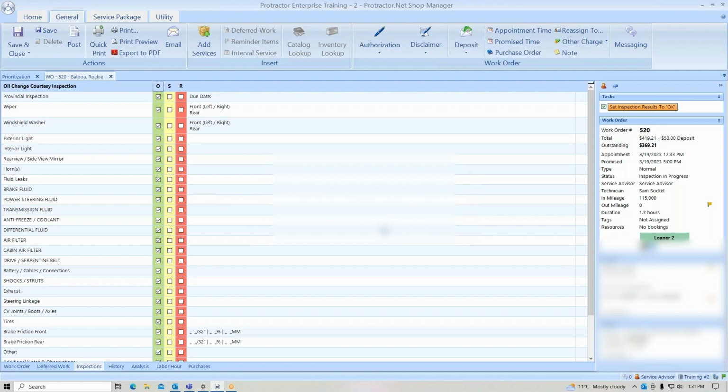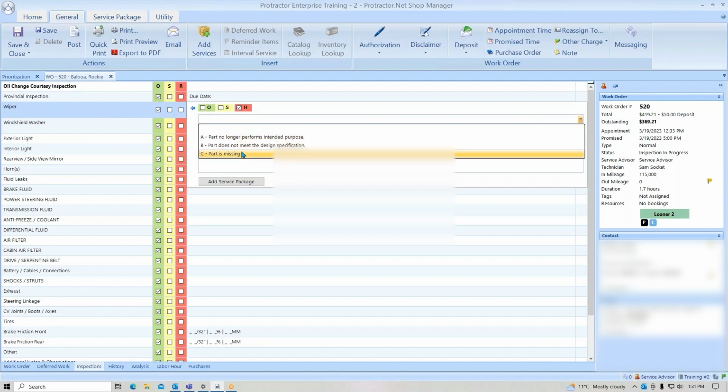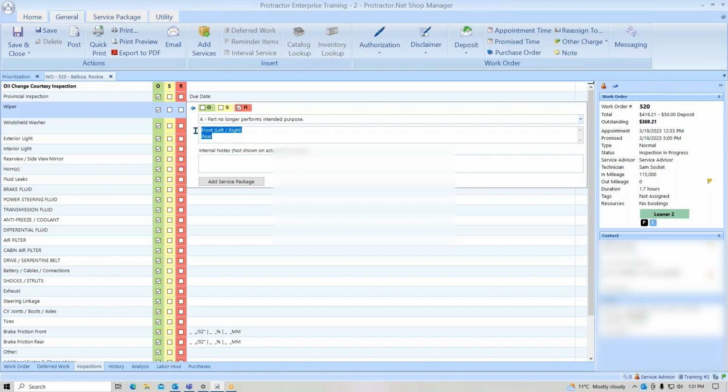And then I simply go back and set the ones that are not okay. So if I say, well, this thing needs some wiper blades, I can open this up. I can suggest, recommend. I can even use these little drop-ins. Again, it just depends on how it's customized at the location you're at. You can type in anything you want. This internal notes field is for any internal notes you want to put about this that do not print anywhere for a customer. This is strictly internal information.